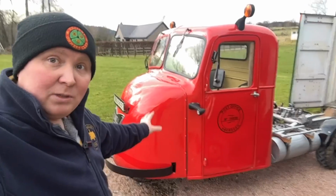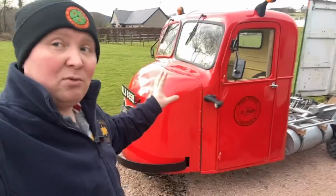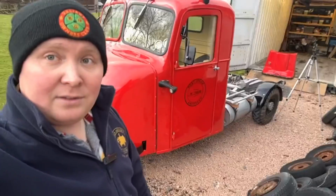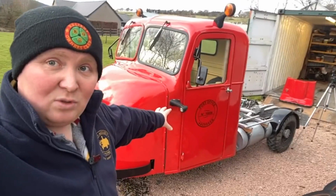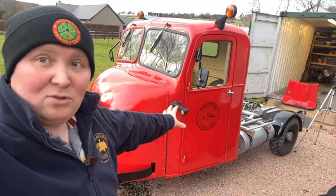Stay tuned in the future though, because we will be going back to his trailer to get that finished really soon, hopefully. And I guess that's probably it for this video. I said I've been going to do this for a long time, so I wanted to get it done and do a video for you on the Scammell.